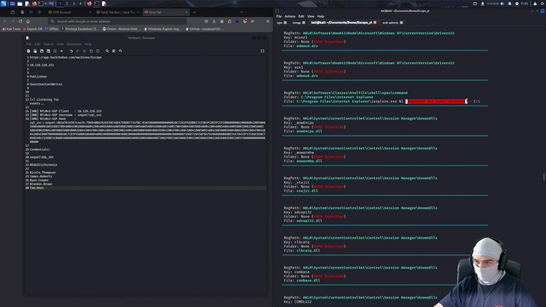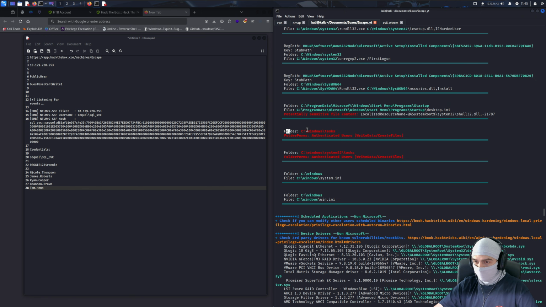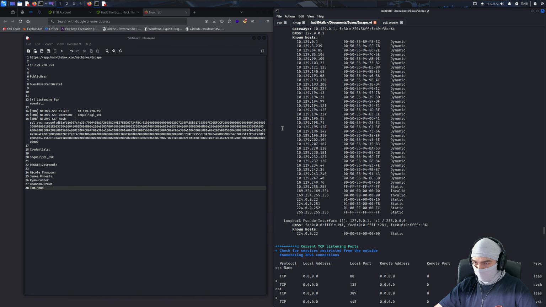This is also interesting, but this is always gonna pop up. Again, the determining factor is going to be if we actually have permissions to write to this directory, which I don't believe we do. Windows tasks is a great place to put your payloads and transfer files and things into, because this is always a public directory that you can write in. So if you need somewhere to work, then here you go. Nothing too interesting here.